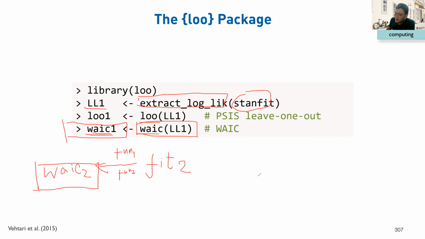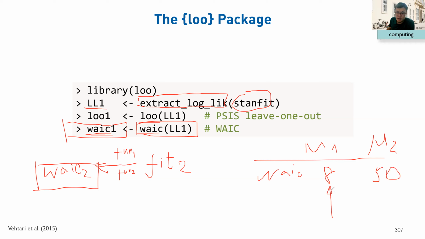And when we have the 2 WASC scores, this is the same thing that I showed you earlier when we have 2 models. Do comparison, right? Now I just give you random numbers, 8 and 50. Okay, so which is better? This one, right? Because this is the lower one between the 2. So model 1 is the best.